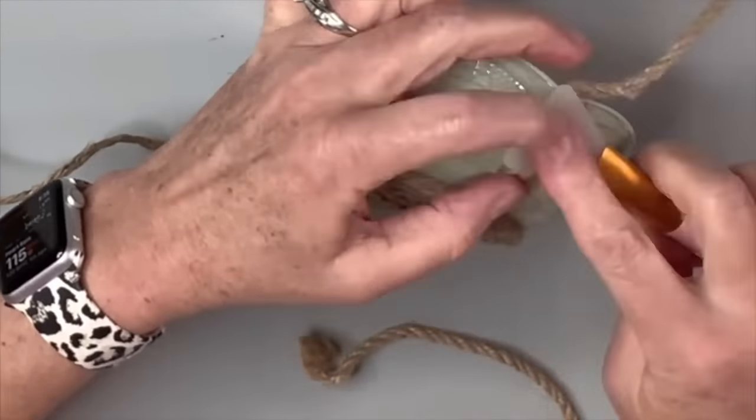Now that I've got the ribbon wrapped around three times, I'm going to take some more of that same ribbon and wrap it around the very bottom of my little bouquet of lavender. I just thought that would look really cute. And I'm going to hot glue it down. And then after that's done, I'm going to position it on the ring and then I can hang it like upside down and it looks so cute. It's very lightweight, so I can just use hot glue to attach it and it's going to stay just fine.